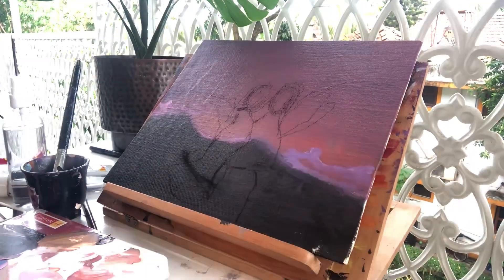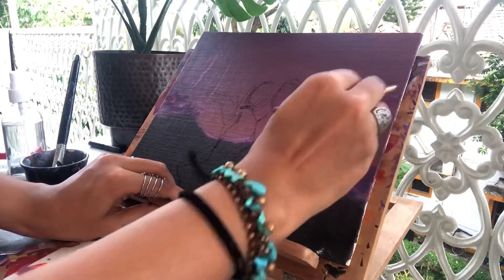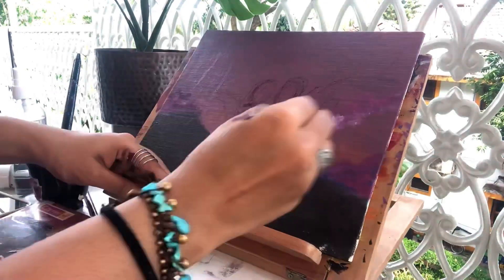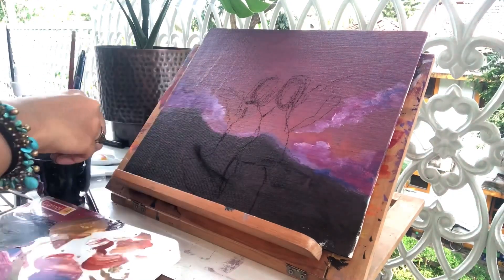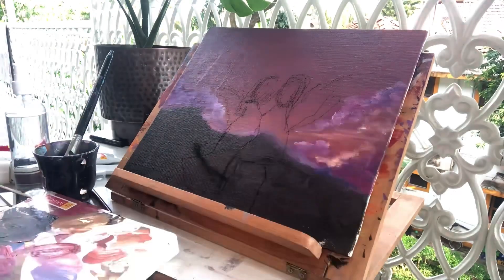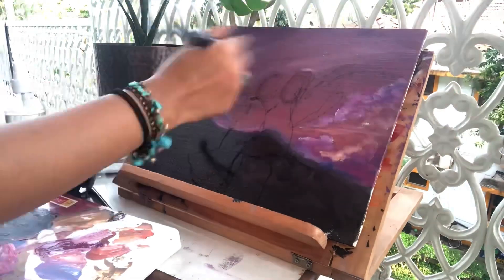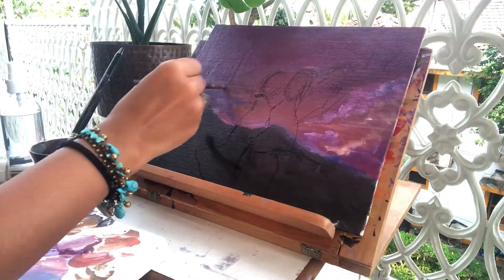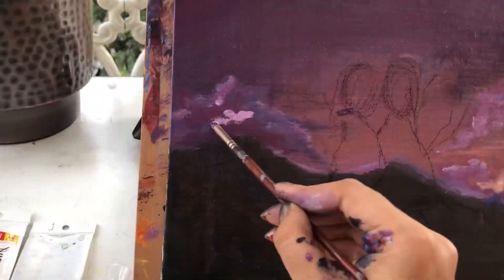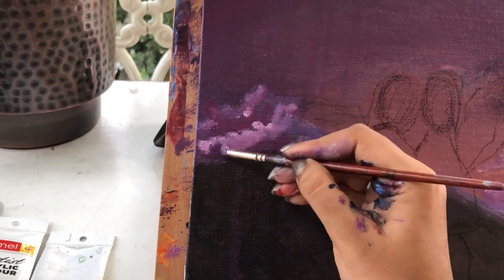Now I'm using charcoal to sketch out the figures, and then I'll fill it up with paint. I'm also going to fix the sky a little bit. I prefer doing background work before working with darker colors, but when I'm recording myself I'm in such a hurry — it makes me so nervous. I feel like it's taken me so long to find my way back to YouTube. Creating content and working on paintings are things that give me a lot of hope, and God knows I need that right now.